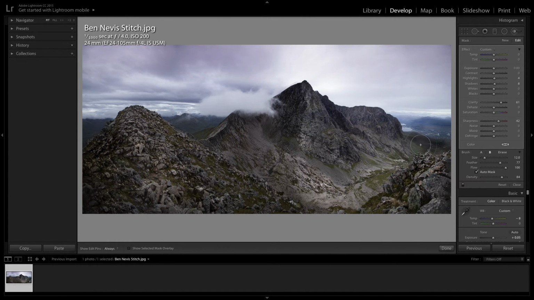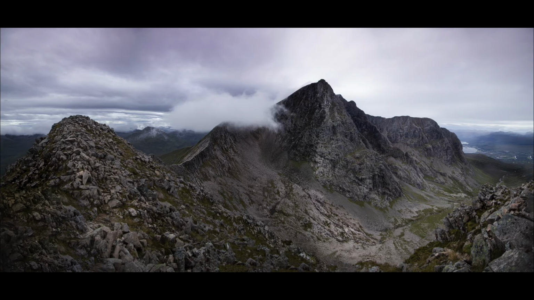But I think it's important not to over-claritize, if that's a word, because it can look a little unrealistic if you go too much. And I think everyone knows a picture that they've seen where the clarity is just a little bit too much. You can see it in photos, can't you? You can see when it looks good and when it doesn't. Now, because there's not a human element in this picture, I think sharpening and clarity is fine. Again, try and avoid using it on your skies, but when you're using it to bring out texture and contrast and tone in solid surfaces like rocks, go to town on it. Why not? So, boys and girls, I think that's a finished image.